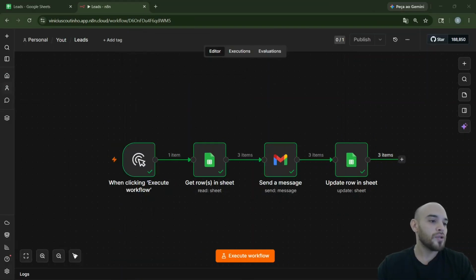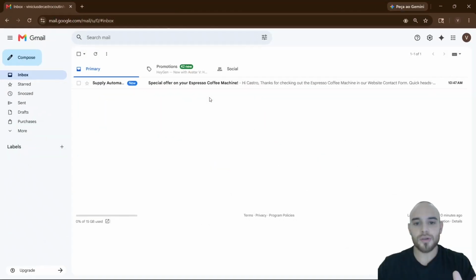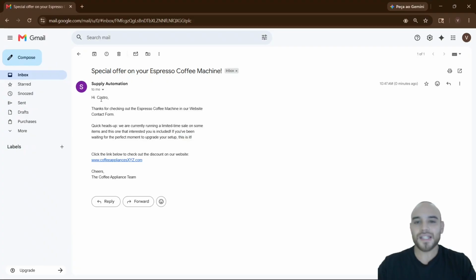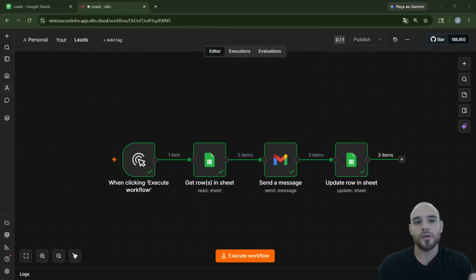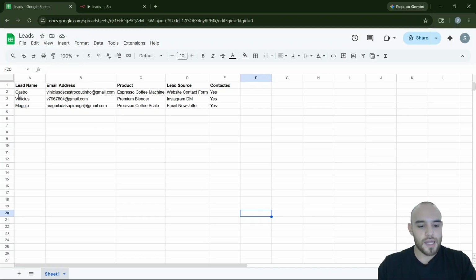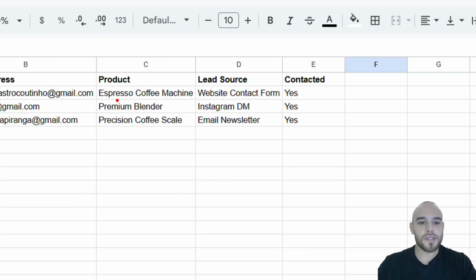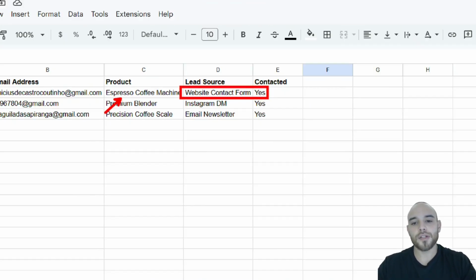The other one you can see is going to be the same thing but customized. In this case it's Castro, and he is interested in the espresso coffee machine, and he saw this in the website contact form. He mentioned this to our company. So here you can see that Castro is interested in the espresso coffee machine, and the lead source is the website contact form.